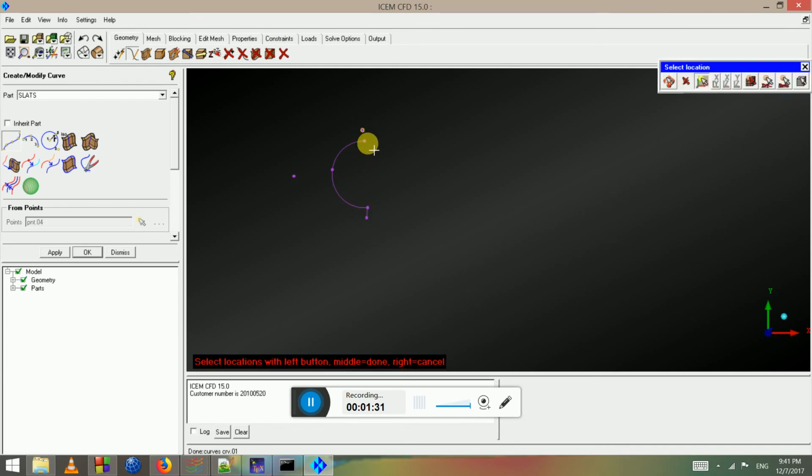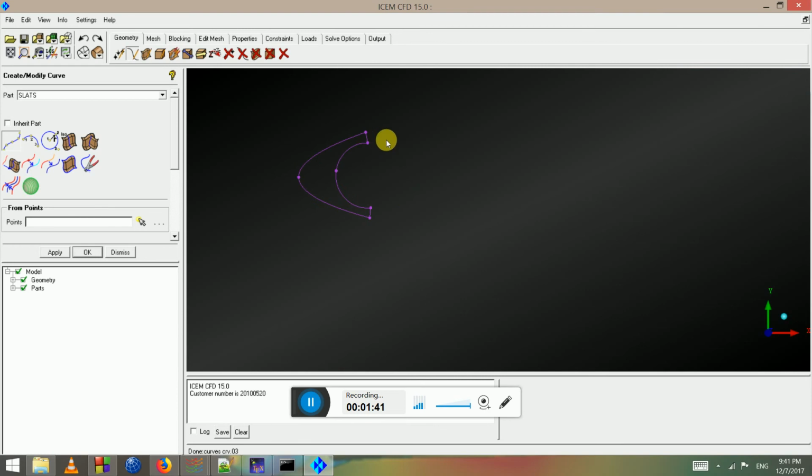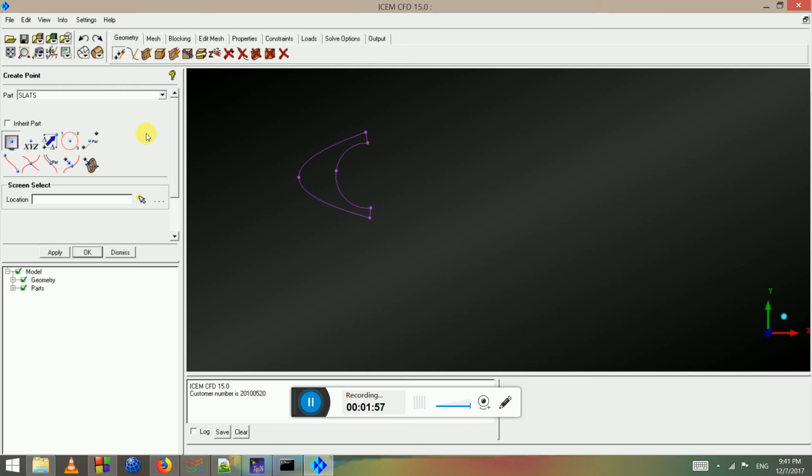When you do the blocking for a simple structure like this, you can apply the same principle for a high lift airfoil that you import. So let's create the main wing. The main wing is going to look like this.